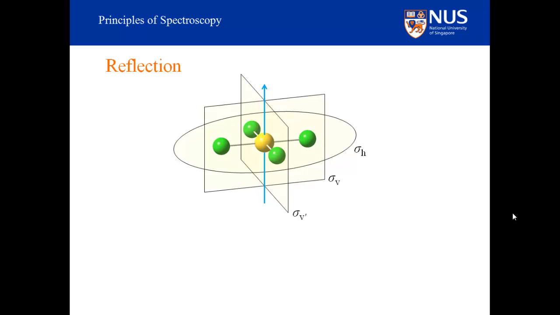There are also mirror planes in the molecule. Here is a set of them. These actually go through the atoms themselves, and I've labelled them sigma v and sigma v prime. The only reason the prime is there is to distinguish between the two. Now wait, you have probably noticed that there are more mirror planes than that, and indeed there are. I have these mirror planes here which bisect the fluorine-gold-fluorine bond angle, and these are labelled sigma d for dihedral. You don't need to worry too much about that.